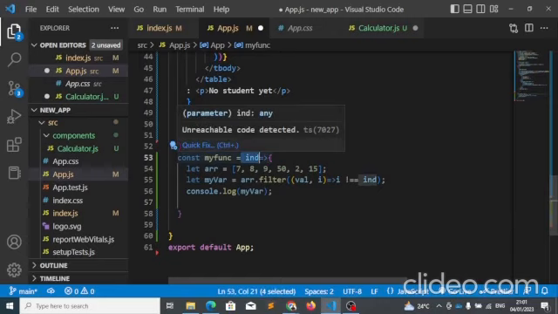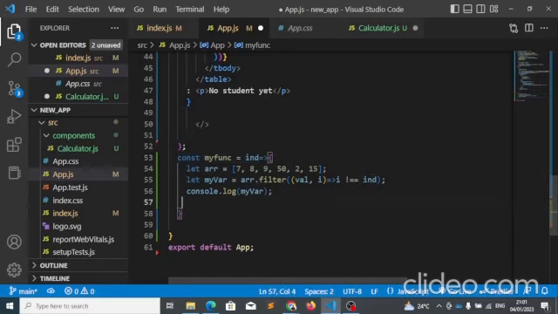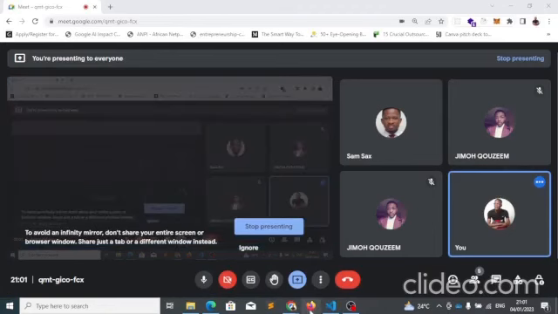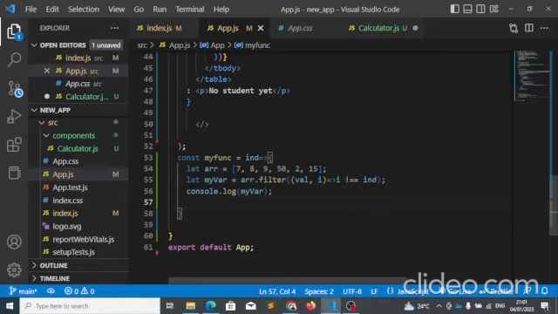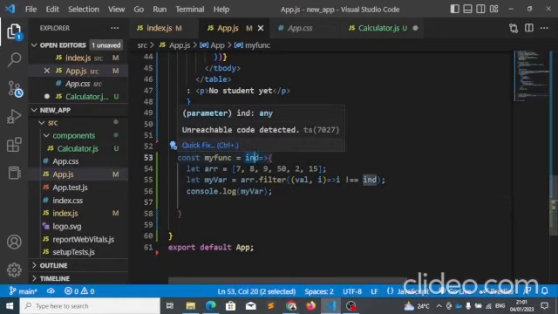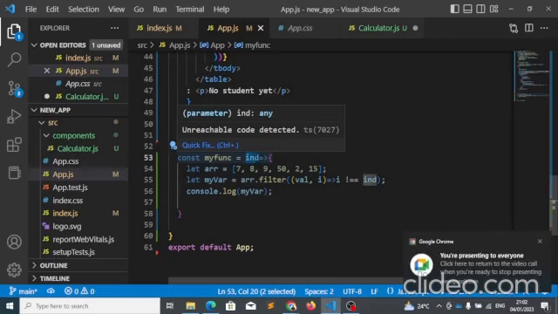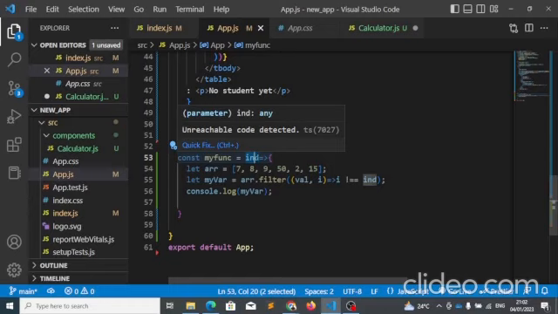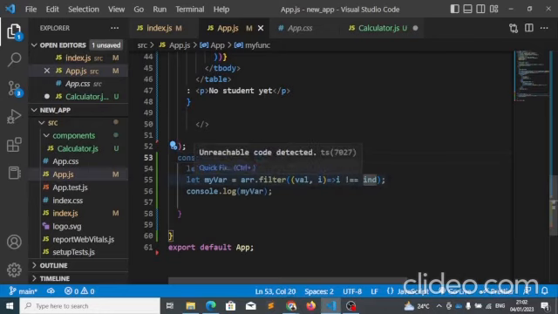If the value of ind is 1, and this is exclamation mark and double equal to, what do you think I'll see?